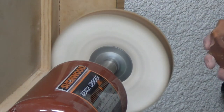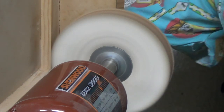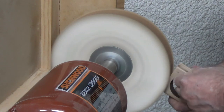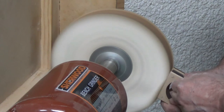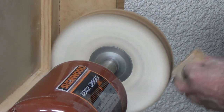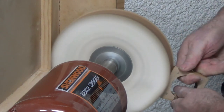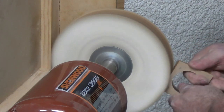It's not that loud. Put a bit of triple E on it and off we go. The only thing I've got to be careful of here is that I don't catch an edge, because that wheel will fling it away even on this slow speed grinder. When I used to use a high speed grinder, it used to go everywhere. I just about lost 20 of my fingers at one stage.